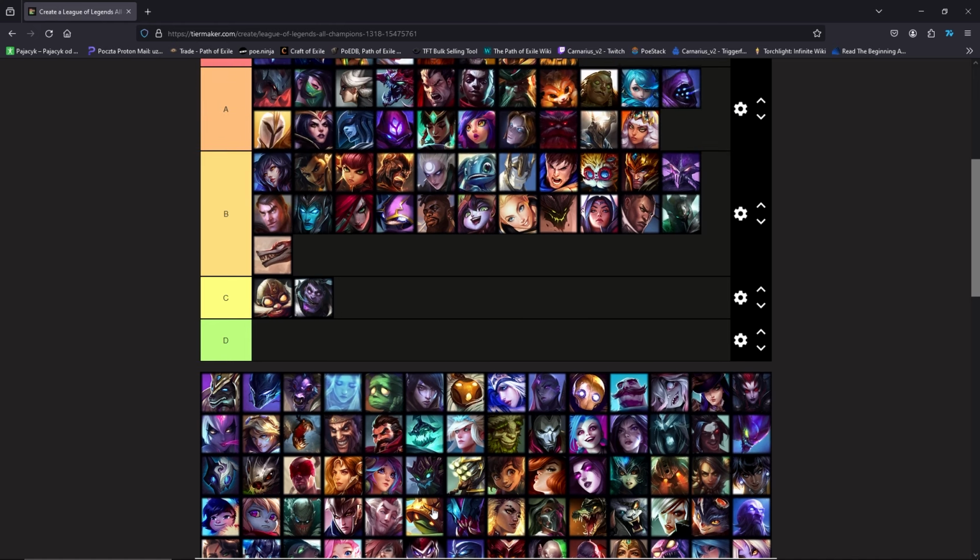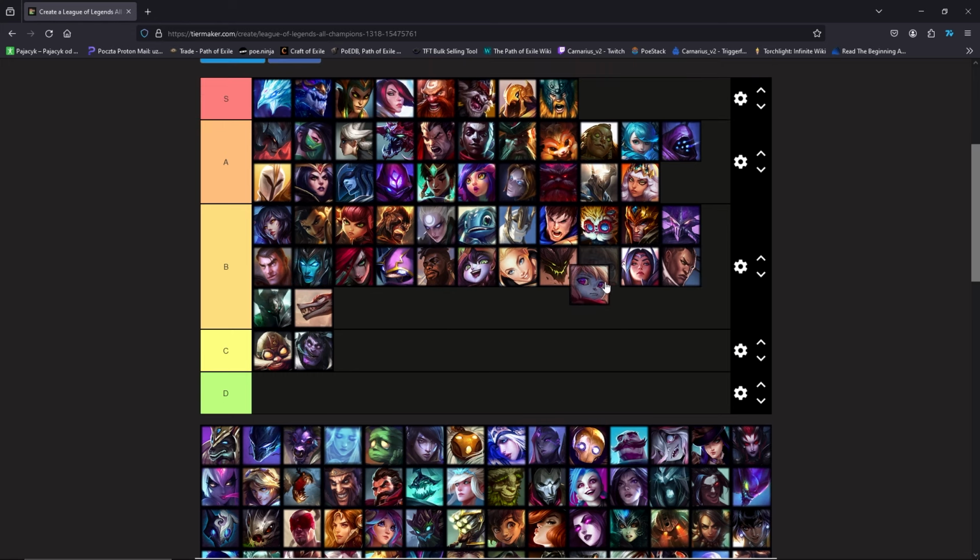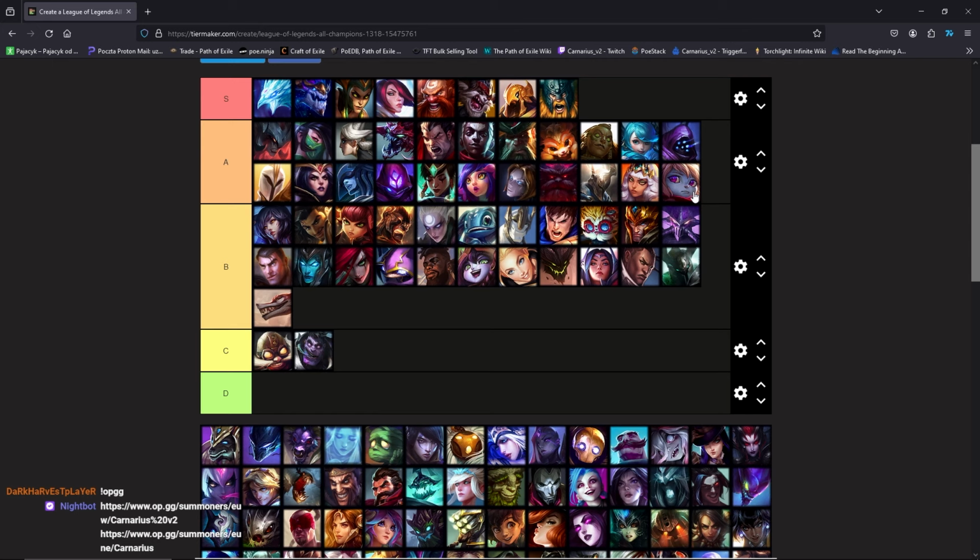Alright, next up, we have Poppy. Poppy is a very easy A tier. Poppy is very, very annoying for Nasus to deal with. Poppy is very tanky. She destroys you really hard early on, which is problem number one.